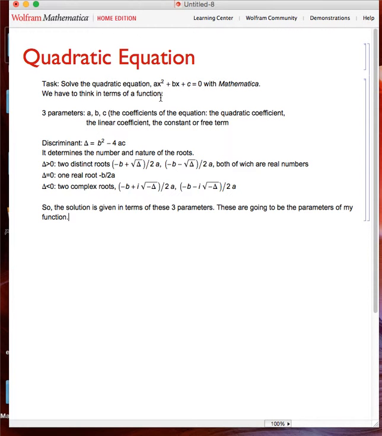We have the three coefficients of the quadratic equation: a, the quadratic coefficient; b, the linear coefficient; and c, the constant or free term. We have to think of these three coefficients as the three parameters of our function.